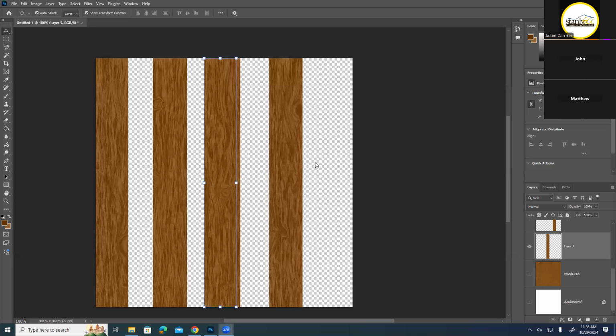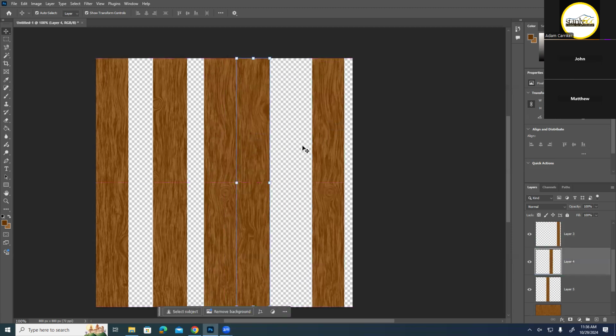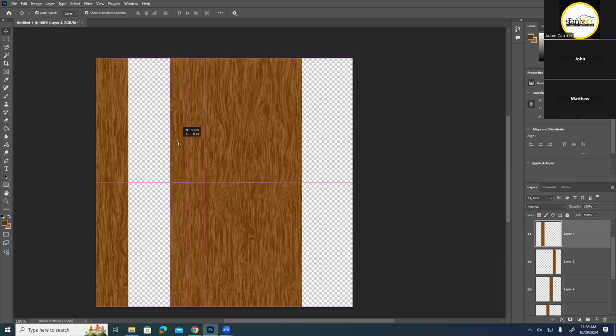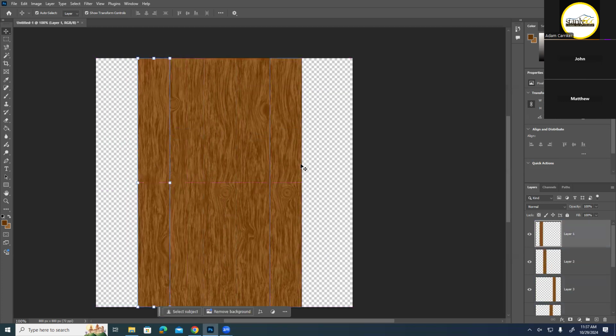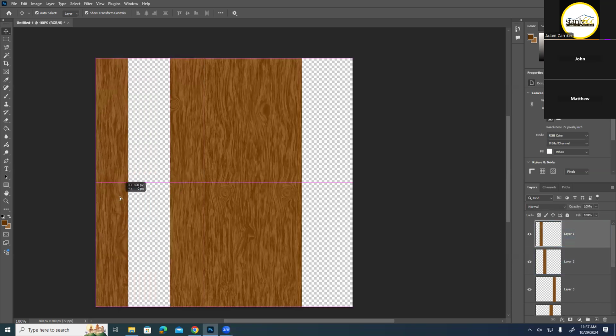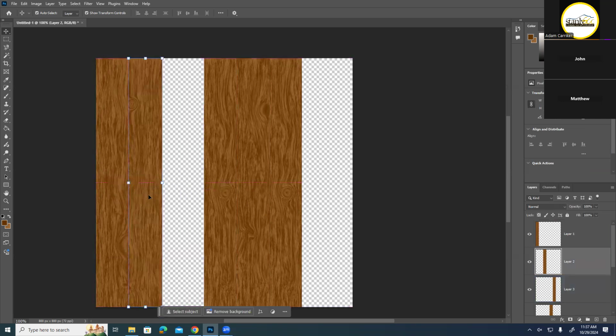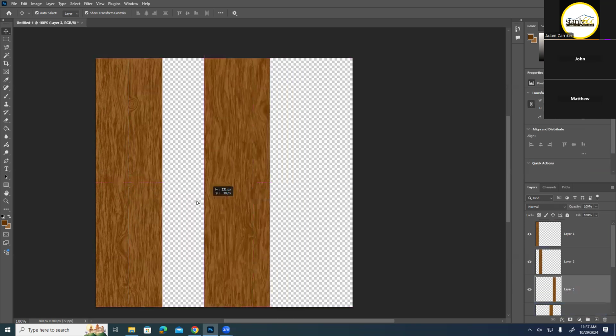So we should have 5 planks, give or take. Some of you might have 4, but they look like this. All I want to do is drag them so they're kind of snapped together and they fit beside one another really, really easily. And by nature, I need them to be in order for what I'm going to try and do. So this is kind of hard. I have layer 1. Layer 1 needs to be the furthest left layer. Layer 2 needs to be next to layer 1. Layer 3 needs to be next to layer 2.